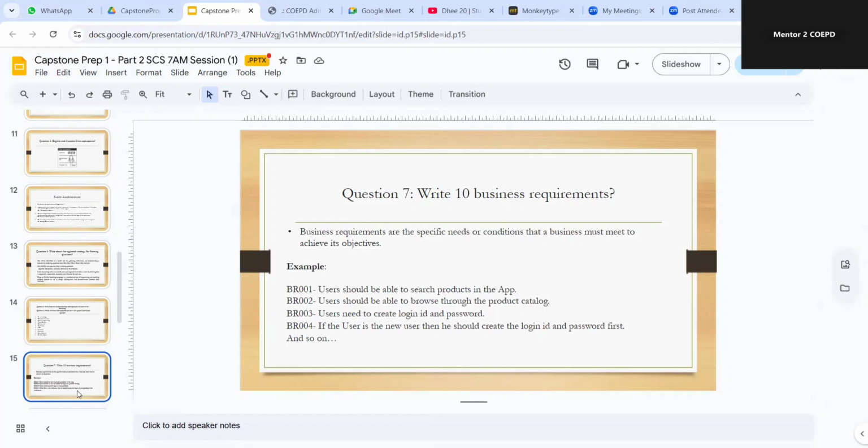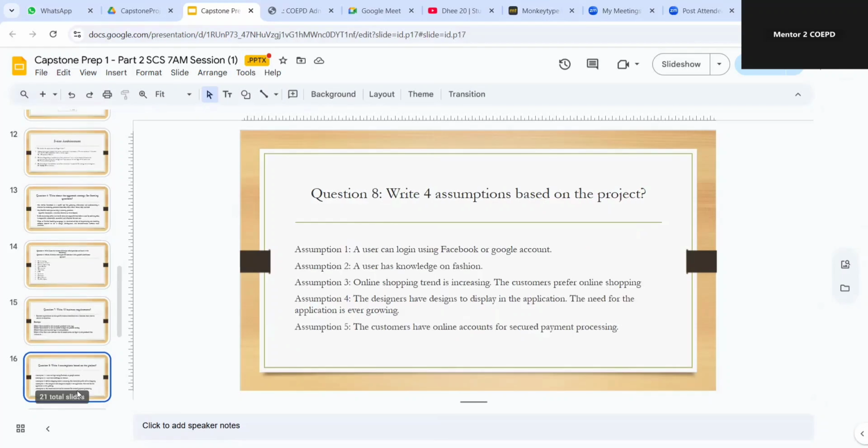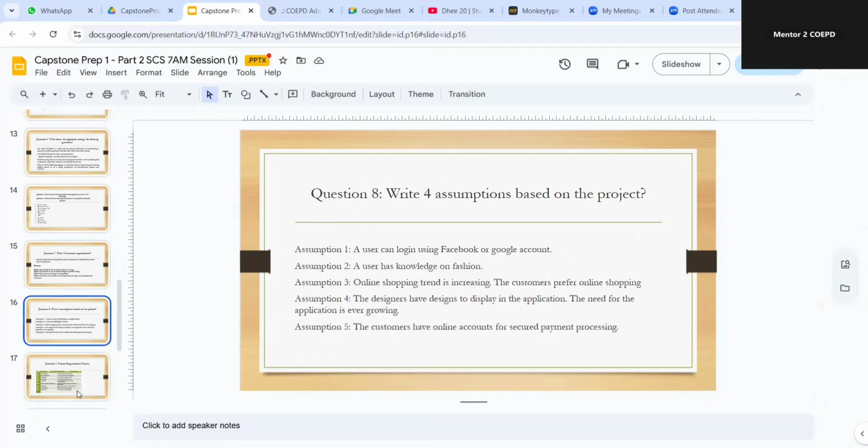For example, a business requirement will be written as: user should be able to search the products in the app, like that. You need to mention 10 business requirements. Here they have mentioned 4 business requirements, so according to your project you need to mention 10 business requirements.